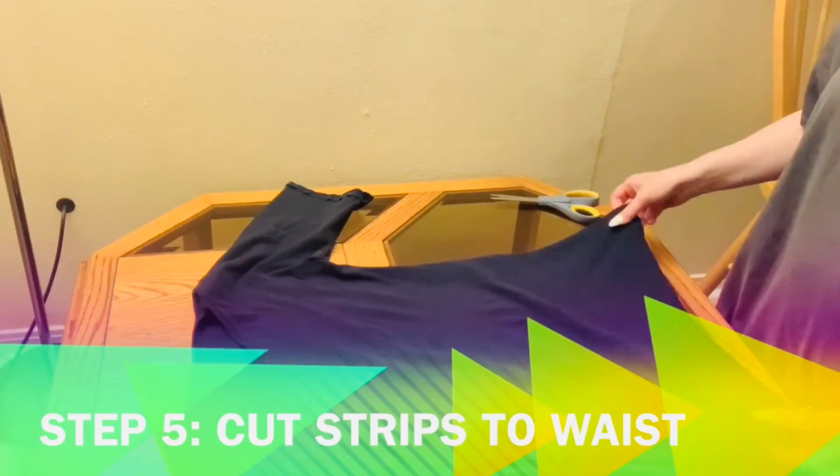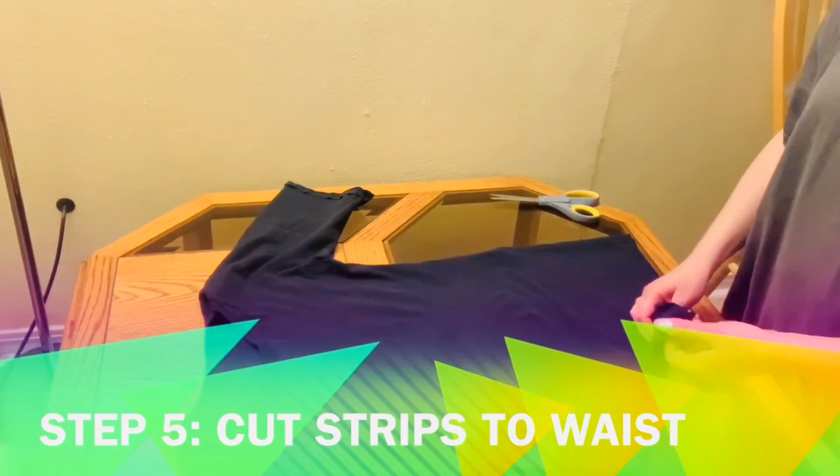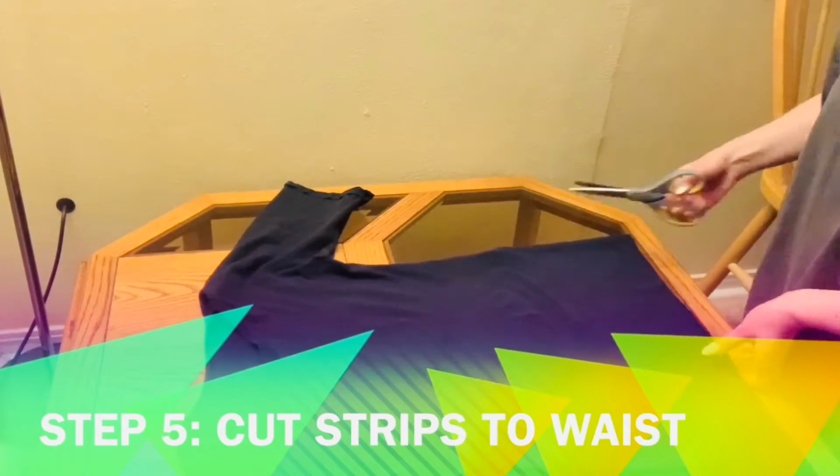Okay, so I try the shirt on to make sure it fits. As you can see, it's a little tighter than I'd like, but we're just gonna go with it. All right, all that is left to do is to cut strips from the hem of the shirt to the middle of the shirt where your waist would be.